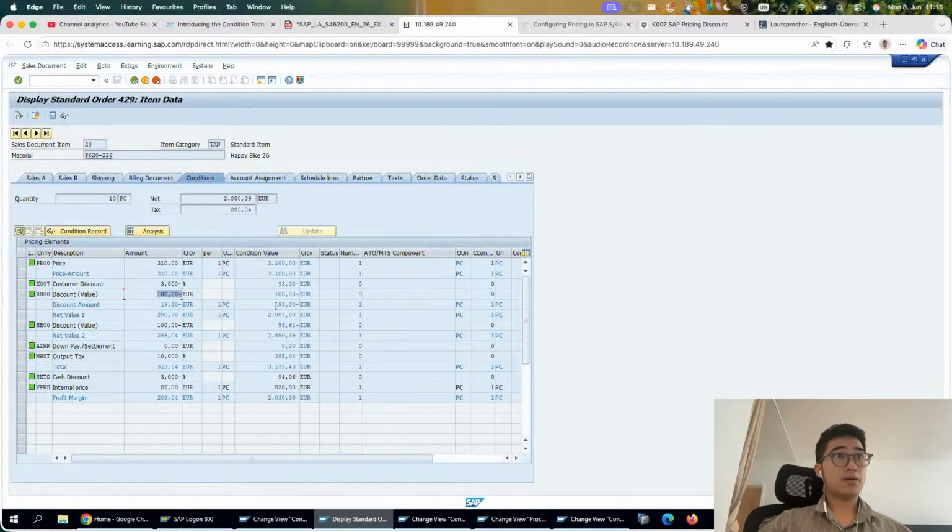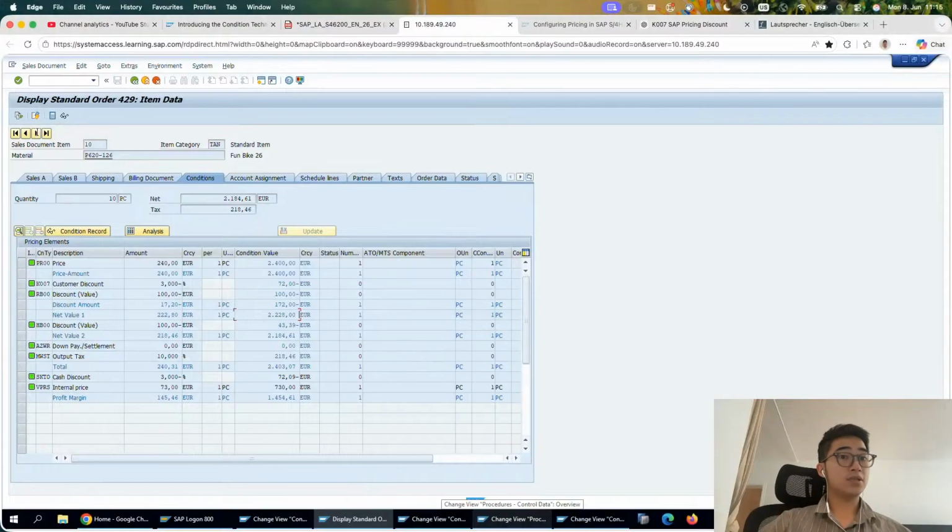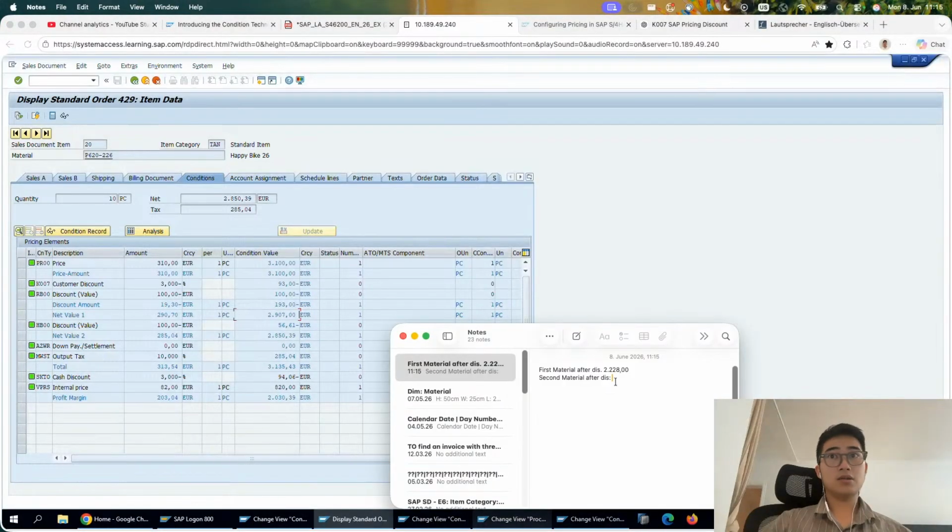Then for the first item position, it could be then this net value 2228 as my net value, not 2328, but 2228. And for the second position, the net value before the HP00 is taken into consideration is 2907.